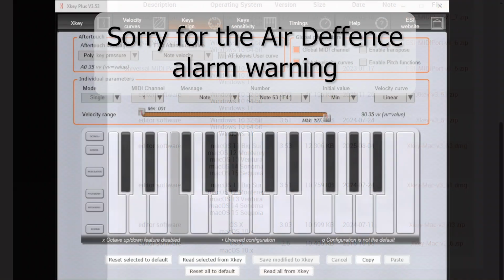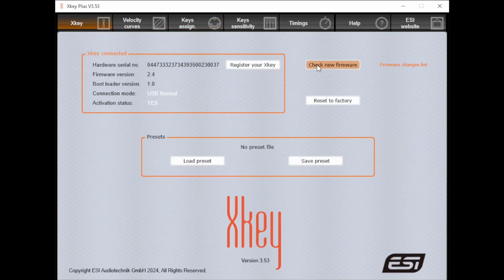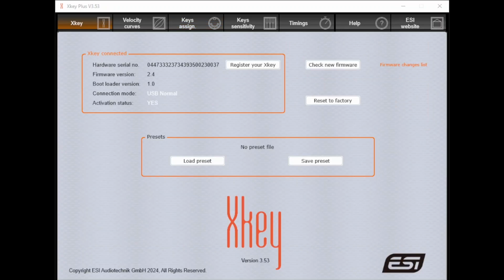And yeah, here you can see that I am already using the latest firmware 2.4 with latest version, and I am capable of programming this keyboard to have each key its unique program change functionality of all type, whatever the editor software is capable to program.